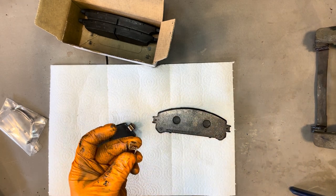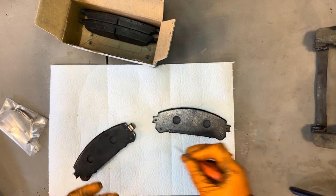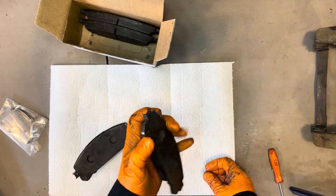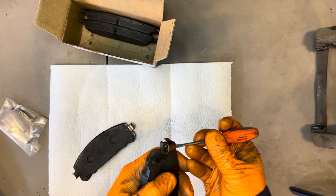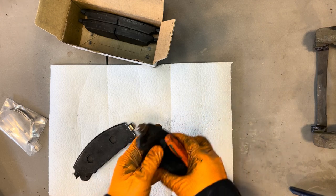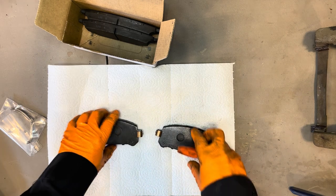And then there's a little tab on it right here, and that tab fits into this cutout on the pad. So when you're installing them, make sure it goes on all the way until it clicks, like that. And if sometimes it doesn't, just grab a little screwdriver in there and you can push it until it engages with the cutout, and that will make sure it doesn't fall off.